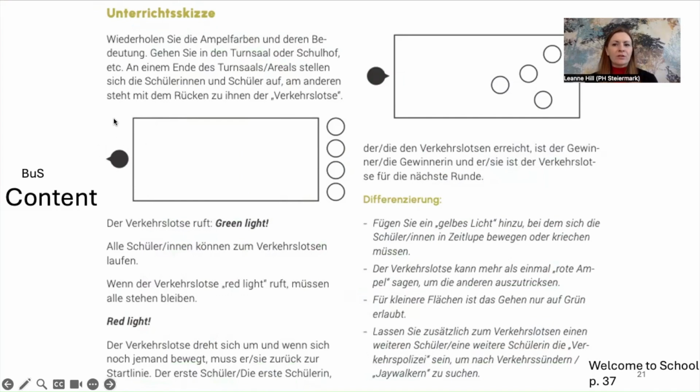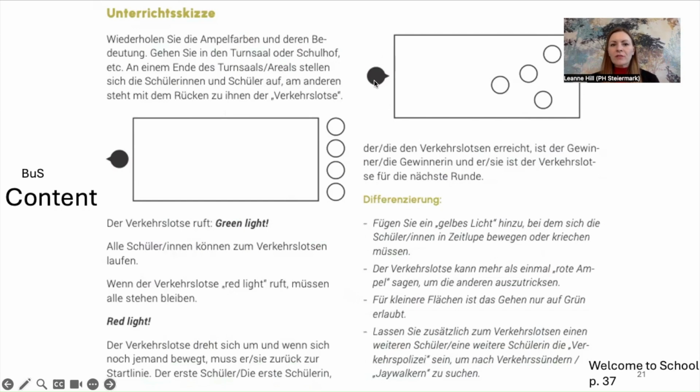The traffic controller is looking at the wall, and the other kids are on the other side of the gym. The traffic controller isn't looking at the wall and says, green light.